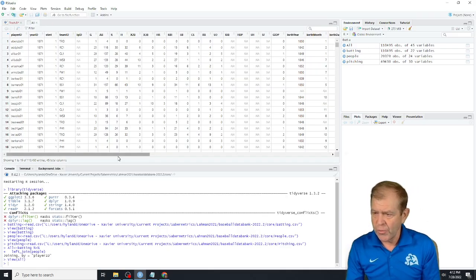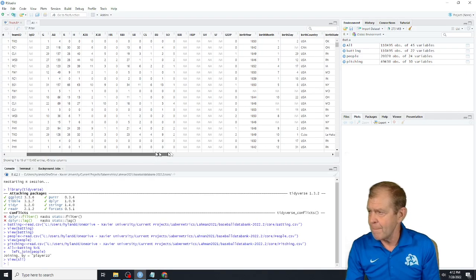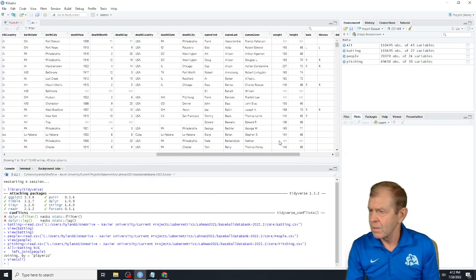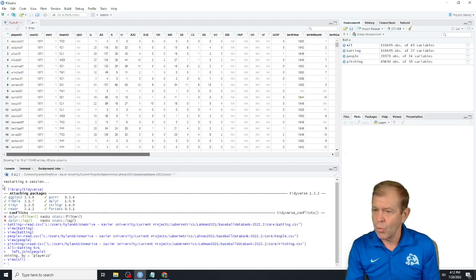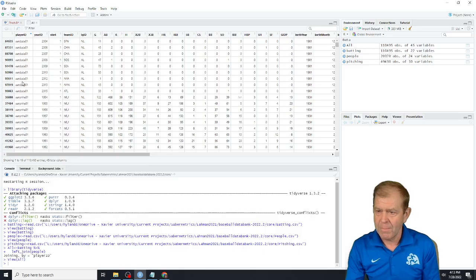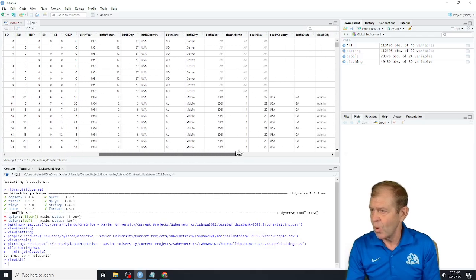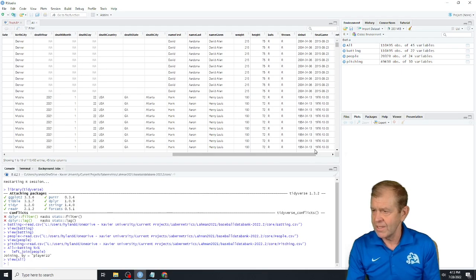If I want to be more specific, well, let's open up all to see what we get. So now with all, for every player and year, I get a match with the first name, last name, the city, and so on. All of the data from people are going to get a match with the player year. So if I resort by player ID, there's Aardsma, then Hank Aaron, and we can see each one of those years gets a match from people out here.